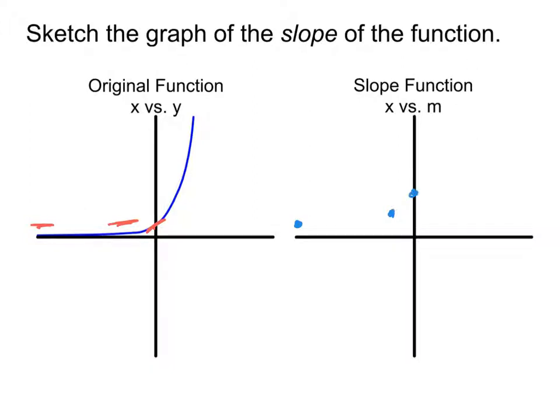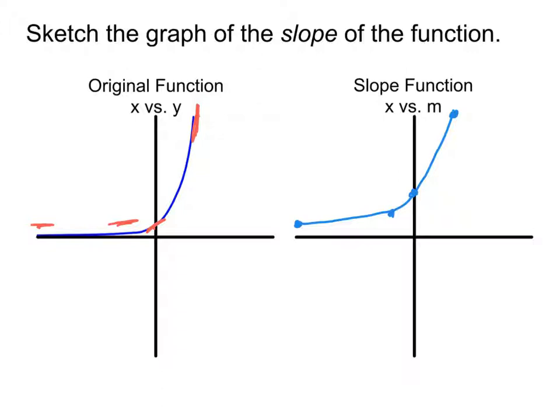And it just keeps getting steeper, doesn't it? And so by the time I get out to this point, I have a very, very steep slope. And so I'm just going to max that out on my grid because, again, I don't have numbers to do it exactly. And so we'd end up with a graph that looks something like this. Very similar, of course, to the original, right?